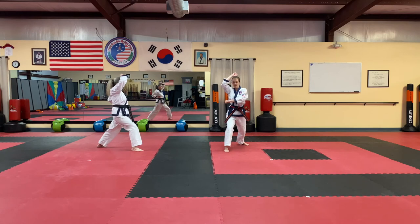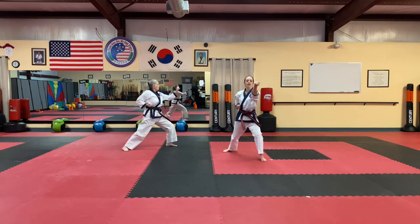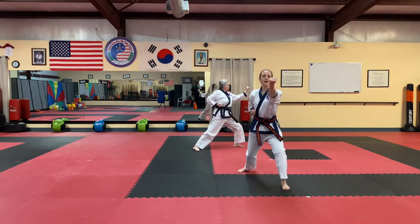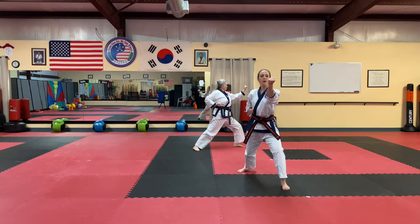Inside to outside block. Frame across the body, this time palm down, elbows come close together. Inside to outside block. Hana. Hiya. Dual. Kia. Hiya. Make sure when you're doing this block, it's up high protecting your face, but not too close to the face. Eyes should be looking right over the knuckles.